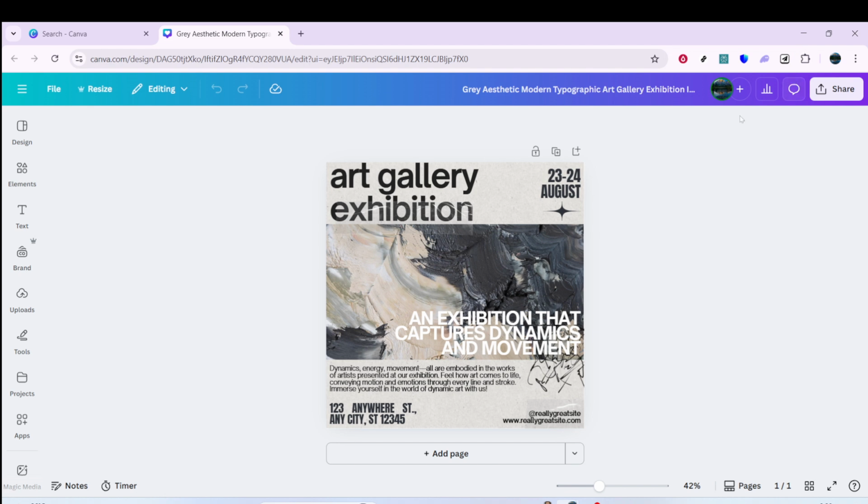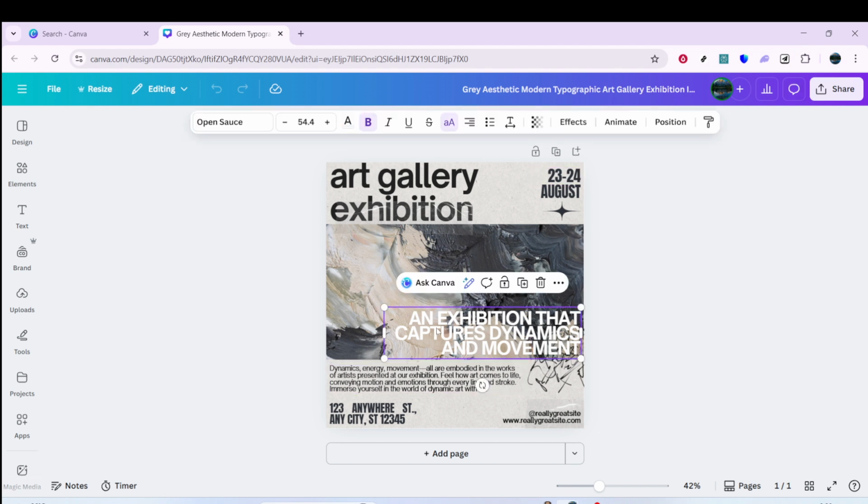First, let's select the text you want to copy. Click directly on the text box to make sure it's active. You'll usually see a highlight, a bounding box, or resize handles that confirm it's selected. If clicking once puts you into typing mode, don't worry. That just means the text is editable.